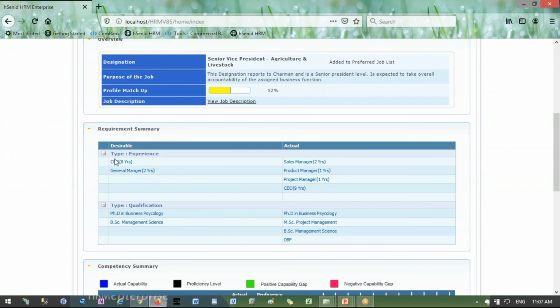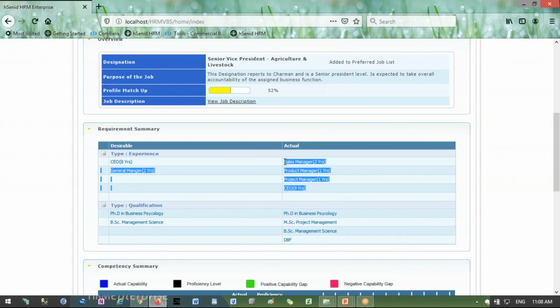Suppose the particular employee's designation is chairman. It shows the competencies that the chairman should have, and you can specify the competency proficiency level here.